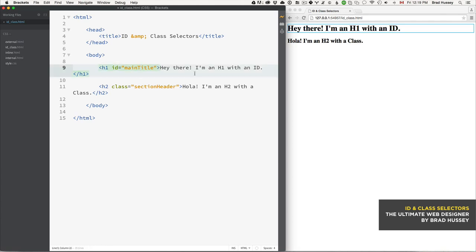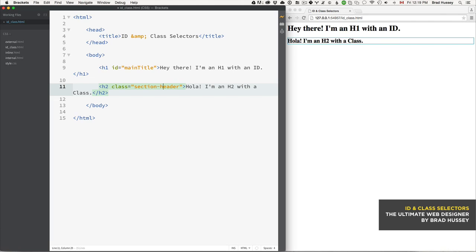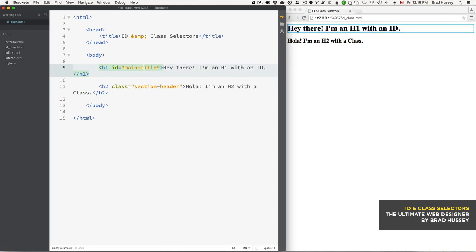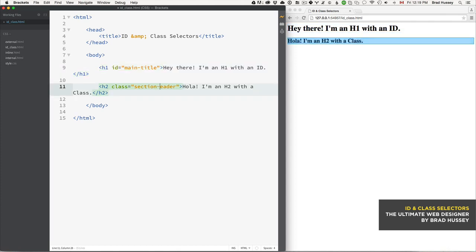I know a lot of developers like using camel case for their IDs and dashes for their classes, and that's okay. You could do that to be consistent, but really it doesn't matter. I personally like using dashes for everything. That's just kind of my style. But just for being different, I'm going to just switch it up. So there we go. So we got mainTitle for the ID of the H1 and section-header for the class.